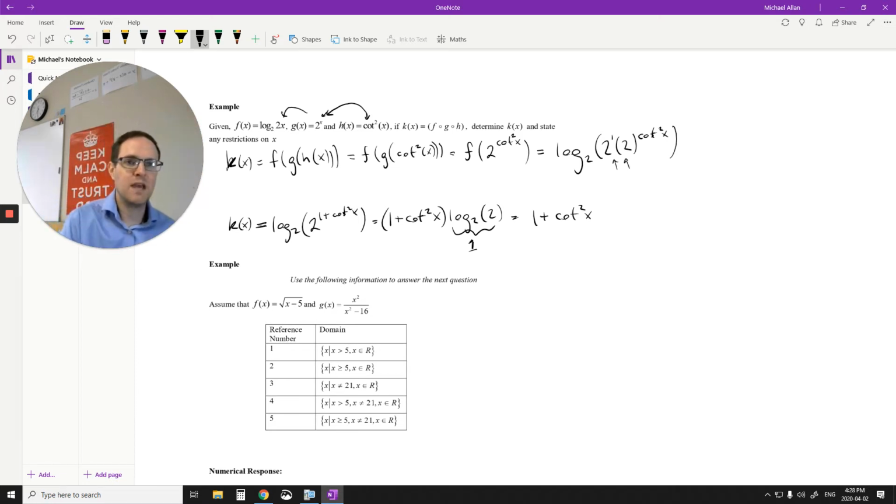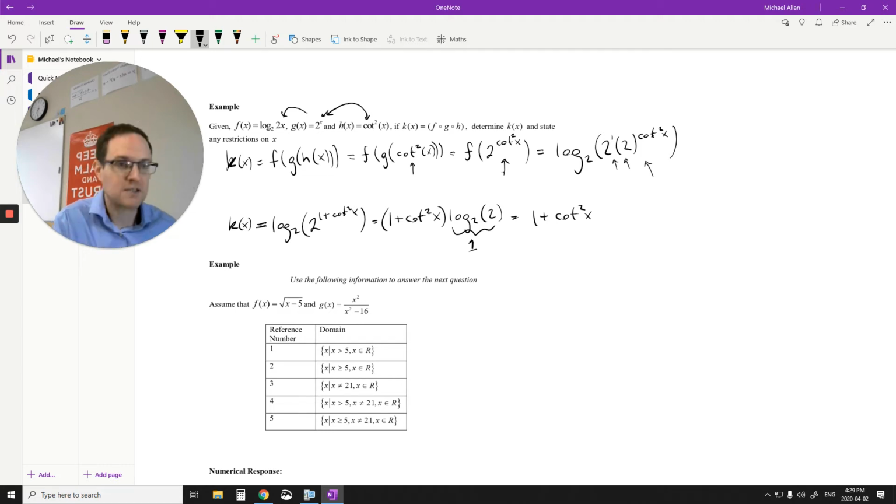But now what is the domain? What are the restrictions on this? We also have probably one more step. I don't have my Math 30-1 formula sheet. There's probably an identity for 1 plus cotangent squared x, which we'll see when we talk about trigonometry later on. I'm not too worried about that. So what are the restrictions in all of these pieces here? This is a tricky question unless you know what a cotangent is. And what's the restriction on this last piece right about here?